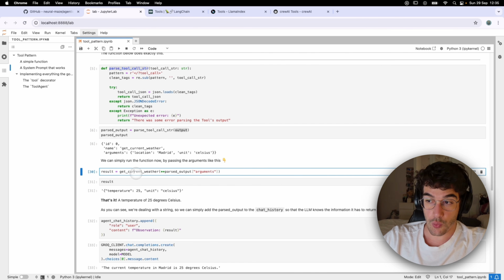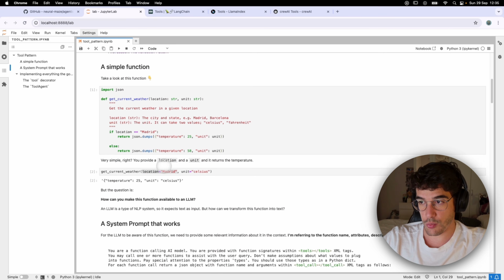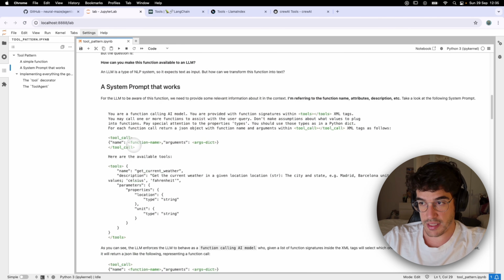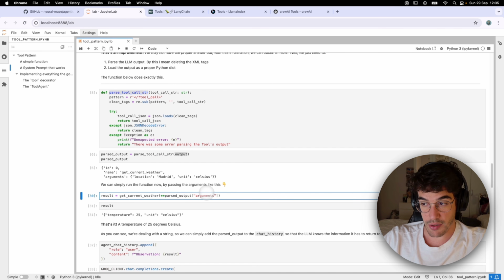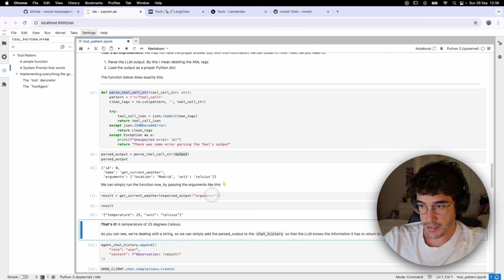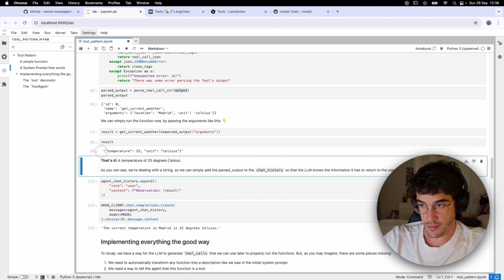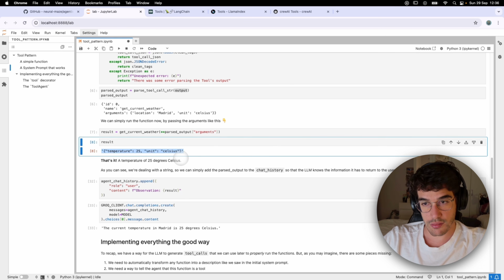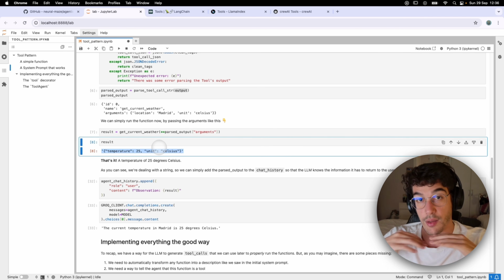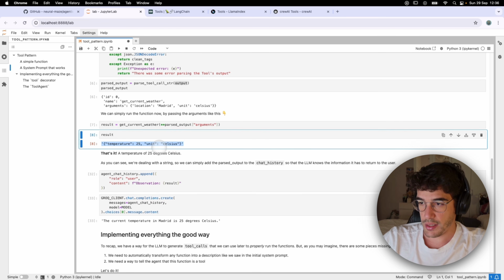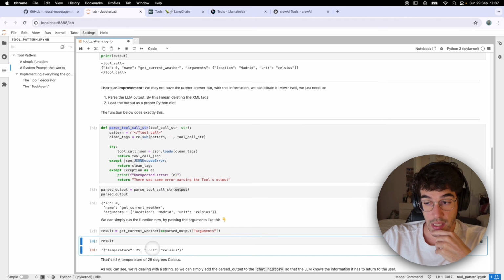And now if we run getCurrentWeather, the function that we defined at the beginning of the notebook, with the parameters that we have just parsed, it will return the result. So temperature 25 and unit is going to be Celsius. Okay, without any information about the XML tags. That's something that we want to get rid of. Nice. Okay, so now we have the result.